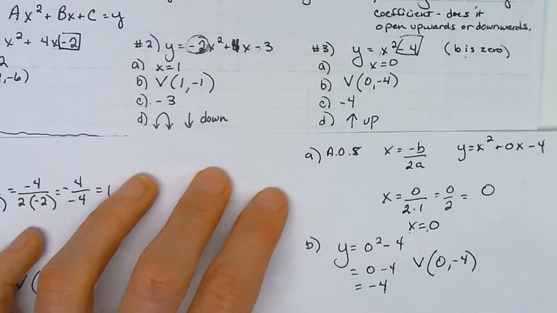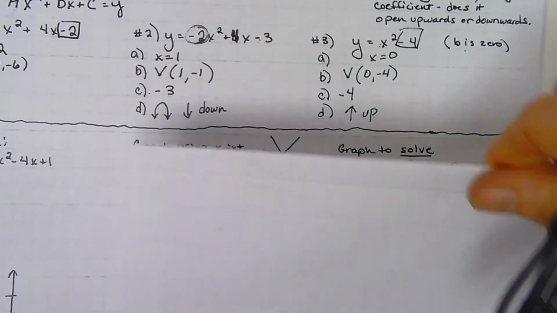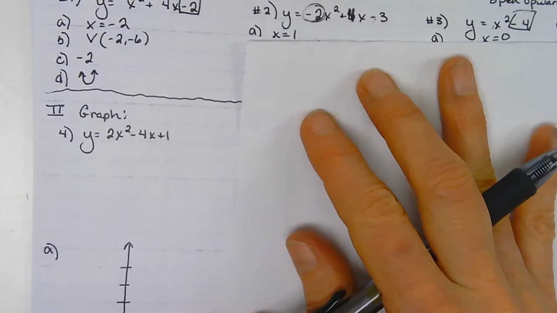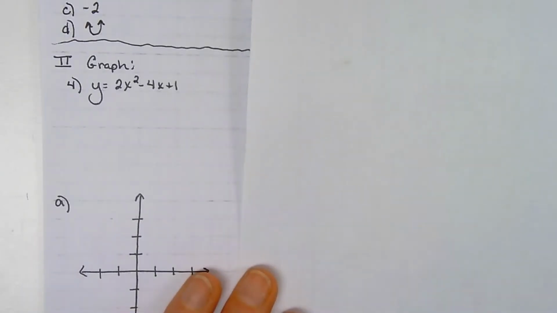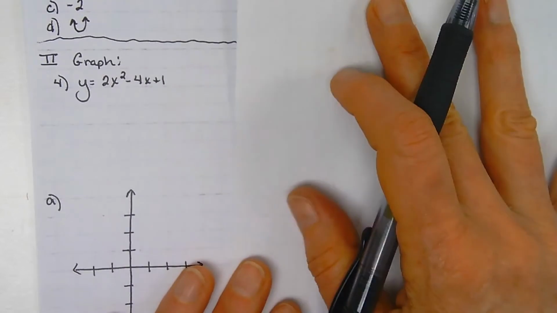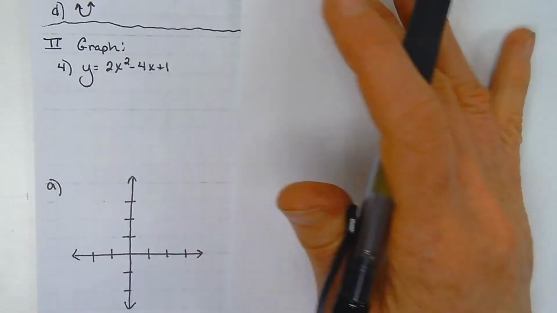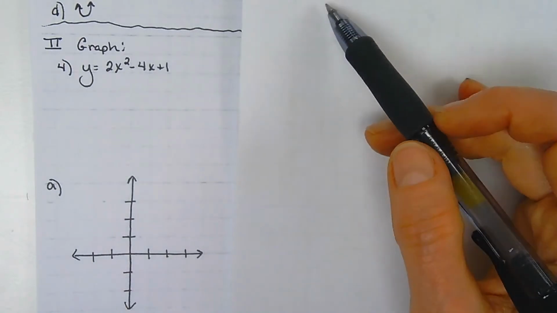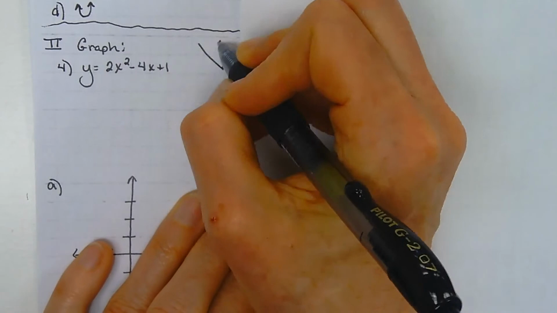Okay, that's the first 3 problems. Now let's graph. Number 4 is not factorable. You can try to make the diamond and solve it, and you'll notice that it is not factorable. And it might be worth your while to do that. But I'm going to have to graph this to try it anyway. And I'll go ahead and show you.